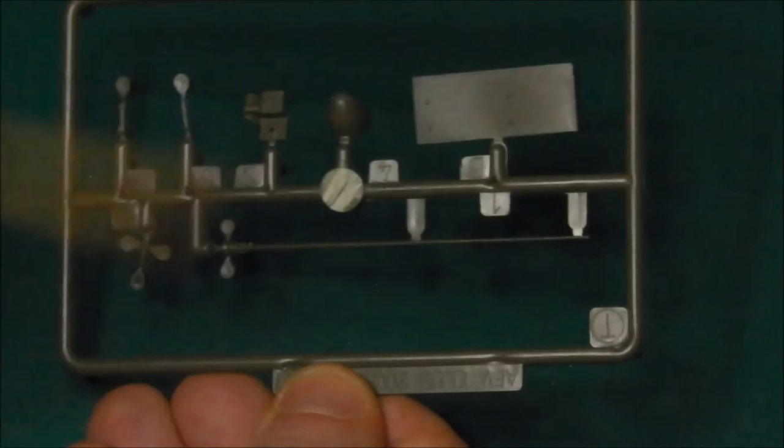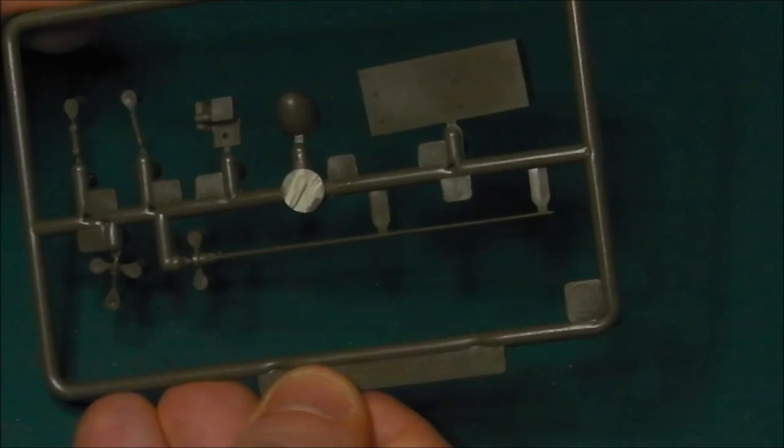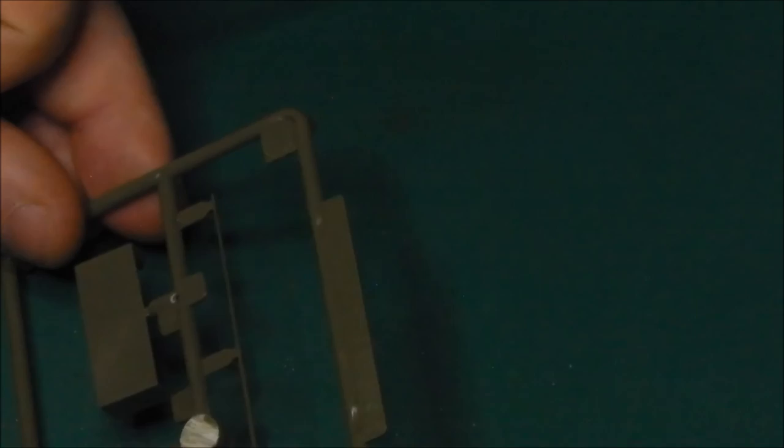We have a large antenna. This actually is one of the best little antennas I've seen. It looks somewhat in scale, which is kind of nice. I don't know what variant this is from, though. I don't think this is from the 6. These almost look like knife fighting equipment, like the big bulb. It looks like an IOR bulb and mount. So this might be from one of their D variants, because there would be a lot of common parts from the kits they could use.